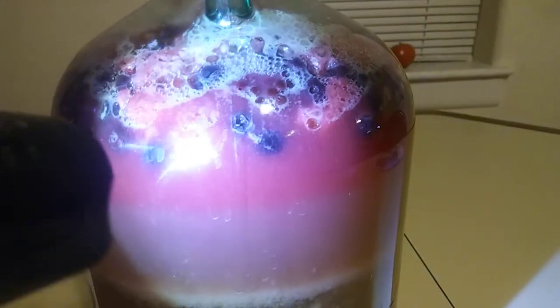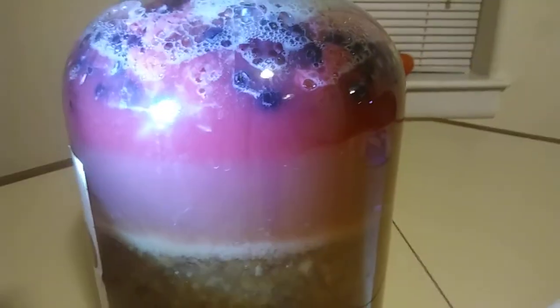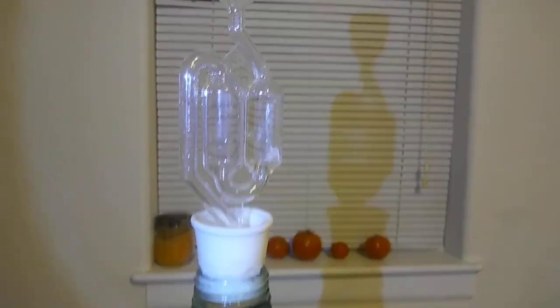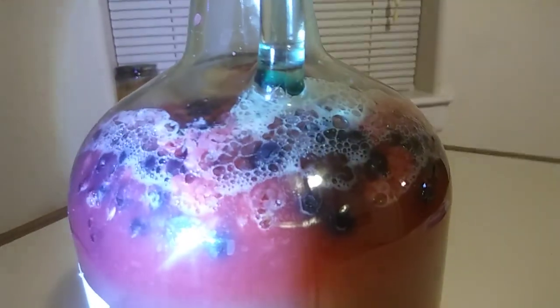Alright, I'm going to come back. I'll actually show you the layers because it's kind of cool. It's kind of separated into 3 layers, which is pretty neat. And over time, the yeast is going to work its way down, get into the honey, and it'll pretty much eat it all. It'll probably be about a 3-week process. About 3 weeks, it'll stop fermenting. The bubbles will slow down and then eventually just stop. But if you want to see the finished product, just stay tuned.